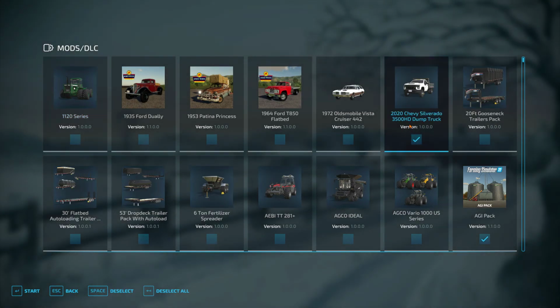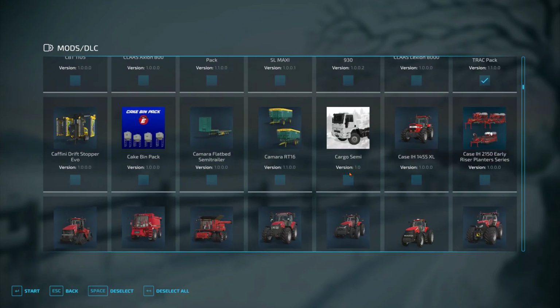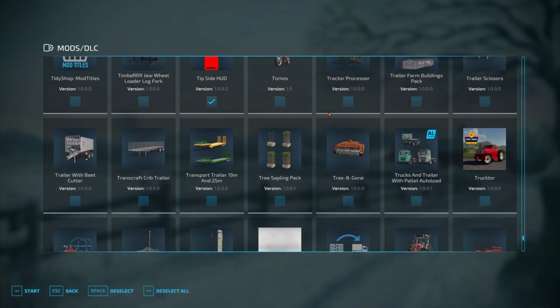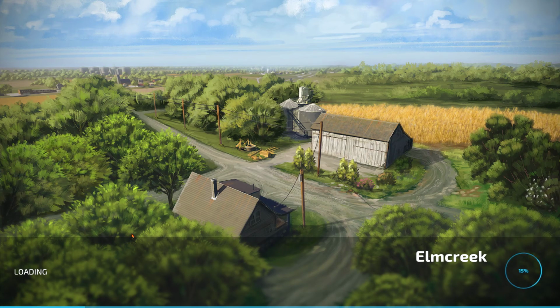Let's go ahead and select our mods. So we know we've got a 2020 Chevy Silverado. I think the second one was Cargo Semi. And I think the last one was Toe Jam. Oh, Tomos. There it is. All right. Let's fire up Elm Creek with our 3 mods enabled.